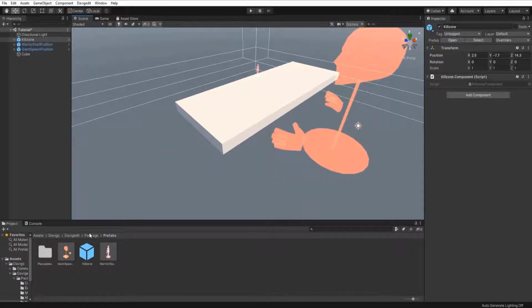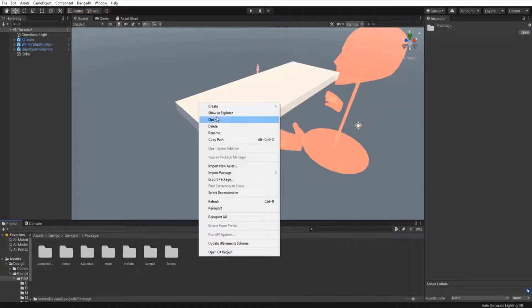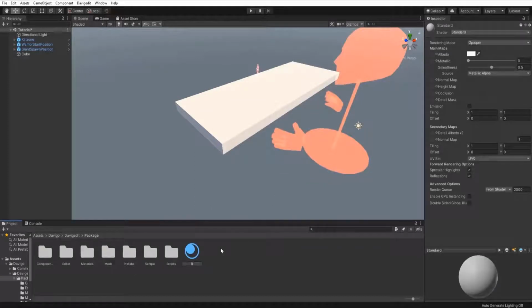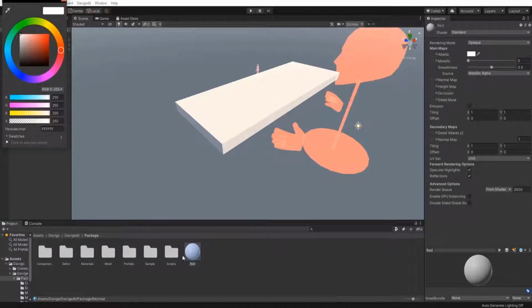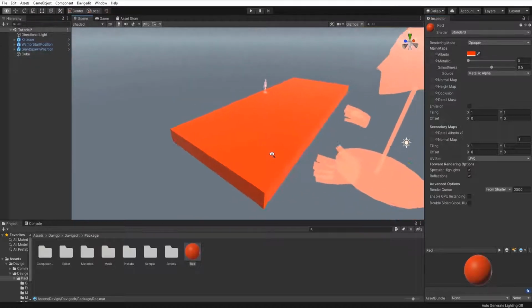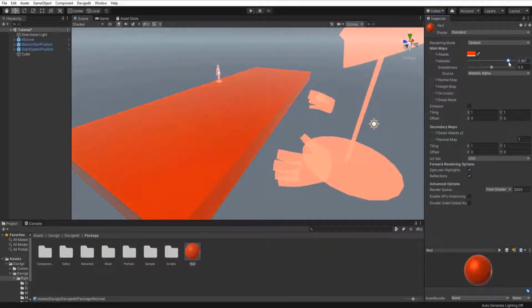So now let's look at making this map a little bit more prettier. We have this placeables folder here, but first I think that this white ground looks super ugly. You could always create a material. We'll name it red. Set the albedo up here, click on here, set the albedo to red, and now it's red, but honestly that's kind of weird.